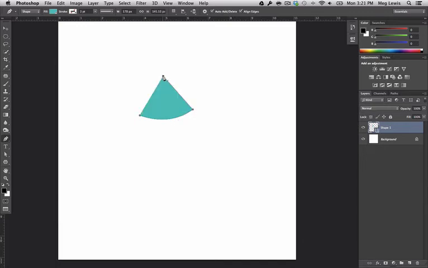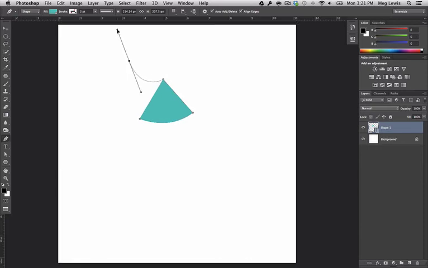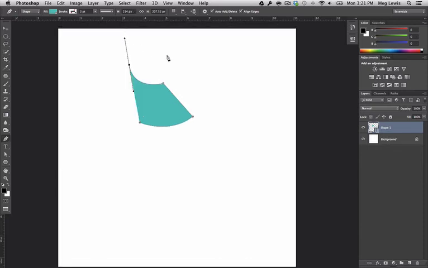See what happened? If I want to make another curved point after this, I would click where I want and then hold and drag, make the curved point. If I wanted to make yet another curved point, I'll click, and look, Photoshop's doing that natural curve, which is great, really helpful. So I continue that, let go.